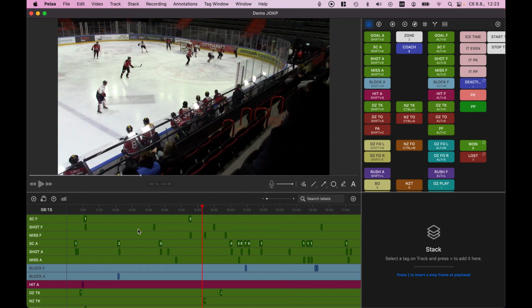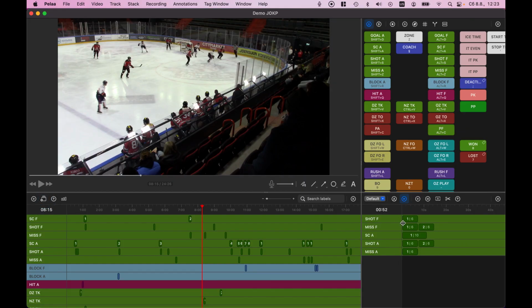Now there's one more way to select things, and if you press and hold Shift and then you left click and hold and you start a dragging operation, you see this rectangle, and whenever you let go, it automatically selects whatever that rectangle touched. And it works similarly. I could send that to stack, and that selection would be over there.